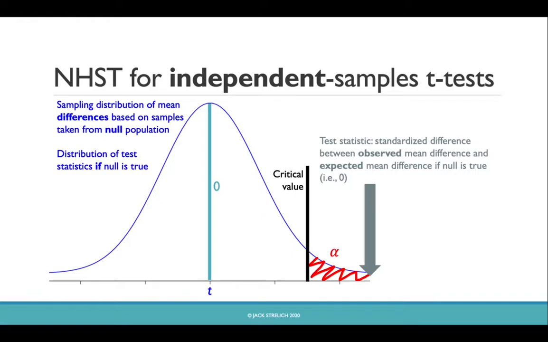The key idea here is that even though the details have changed a little bit, we're now talking about the means between two samples rather than the mean between one sample and a hypothesized population mean. The underlying logic of null hypothesis significance testing is still the same. We can construct a model of what the distribution of test statistics should look like if the null is true. Based on that model, we can figure out how likely any given test statistic is to occur if the null is true, and if that probability is sufficiently small, sufficiently in this case meaning less than alpha, we conclude that the test statistic would be unlikely to occur if the null is true, and therefore we conclude that the null is not true.